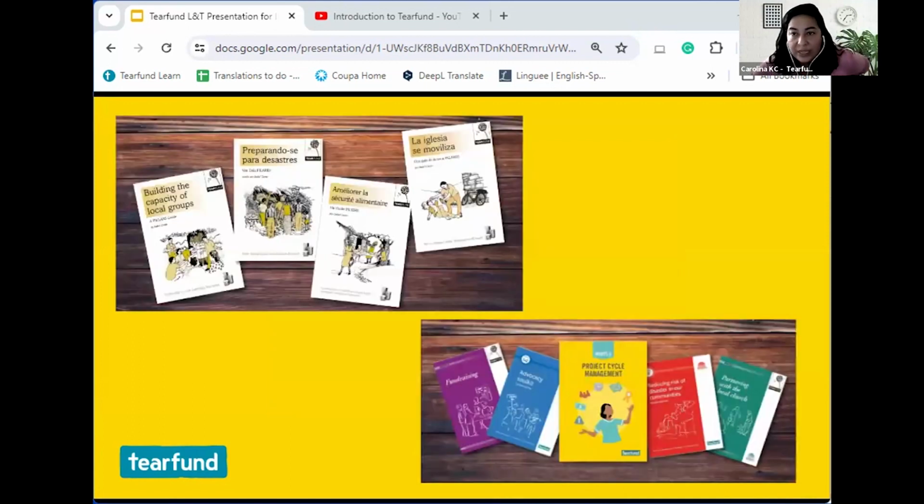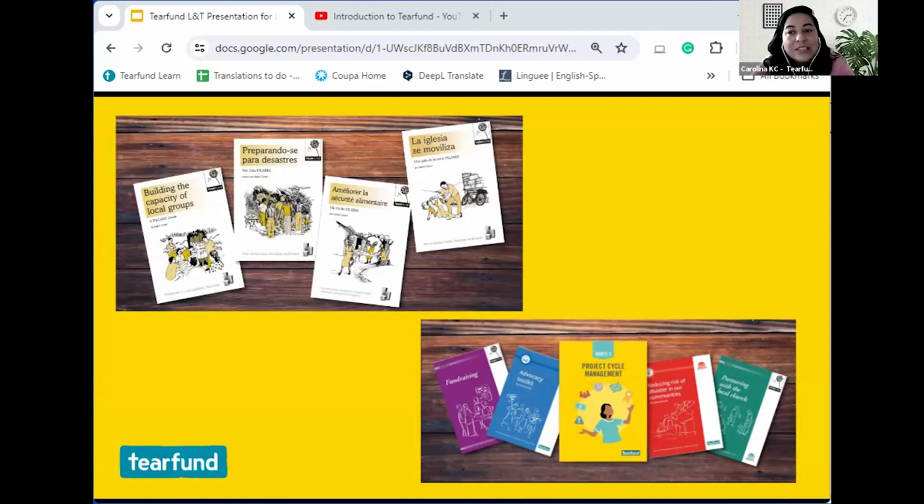In the 2000s, hot on the heels of Footsteps came 2 further resources. You'll see on the screen the Pillars book and the Roots guides. Our Pillars was a practical discussion-based learning on issues related to grassroots development for small groups. We were ahead of our time in such a way that it could be accessed even in very low literacy environments, as well as easily translated into any local language and easily reproduced. That was a key characteristic of the Pillars book.